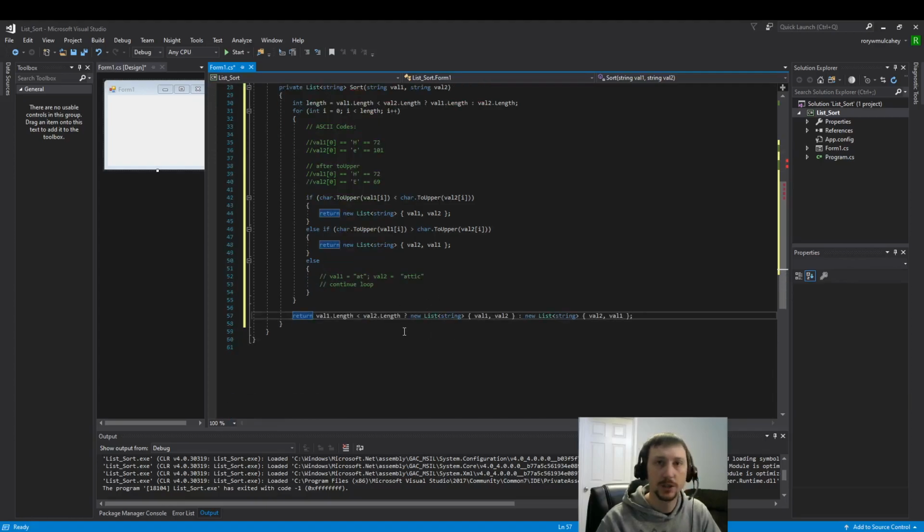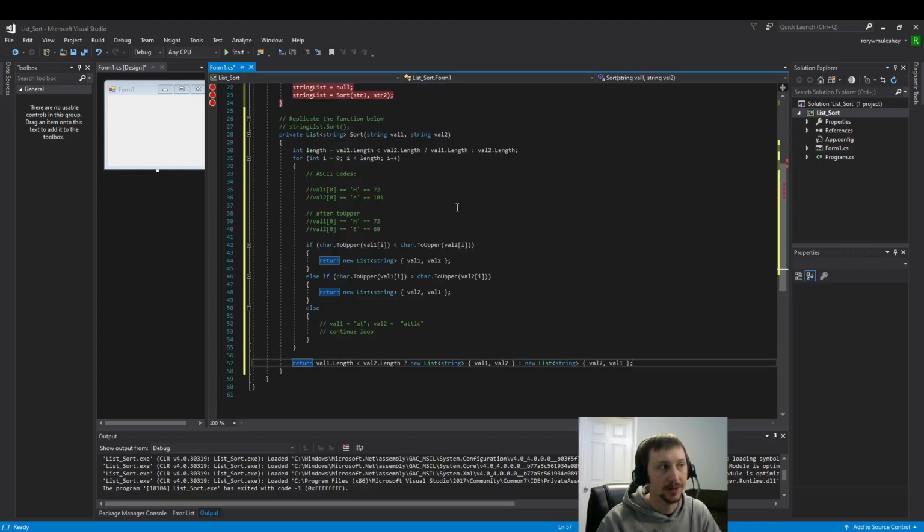So I added one more return statement right outside our for loop here. It's another ternary operator, just like we did up here for the length, where I'm going to return either what's in between the question mark and the colon or what's after the colon. So we're going to return one of those two. In this case, I'm doing the exact same comparison as up here, actually.